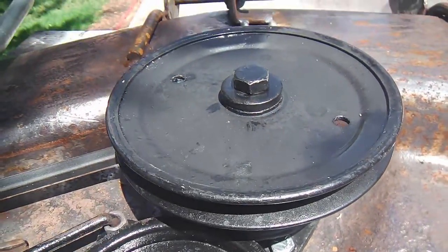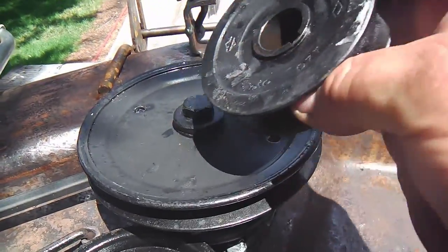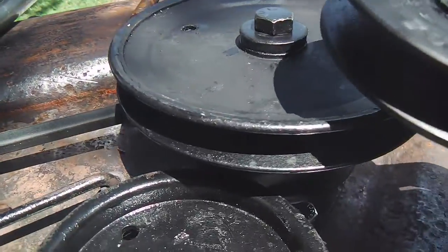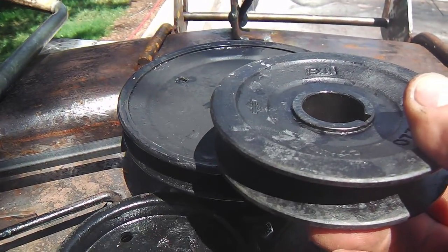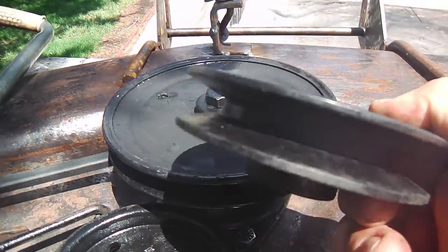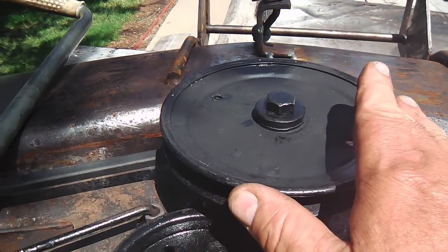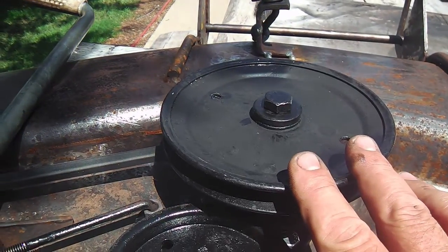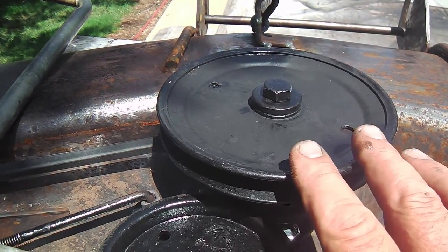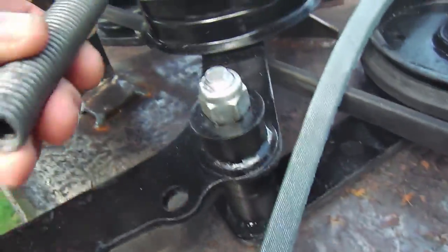This pulley right here is not the one that came with this deck. This deck had a smaller pulley, but I'm not liking it because I'm going to be pulling this thing with a smaller motor, a 12-horse motor. If I had the 18-20-horse motor, this would be fine, but I've got this other pulley. It's larger, so I'm going to get more torque out of this. The blade speed will be reduced somewhat, but I'm thinking this will be the smarter pulley to use.